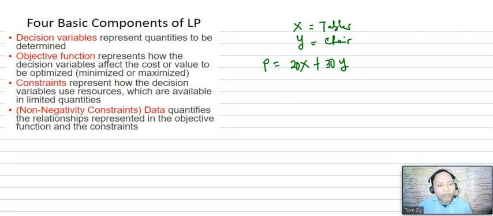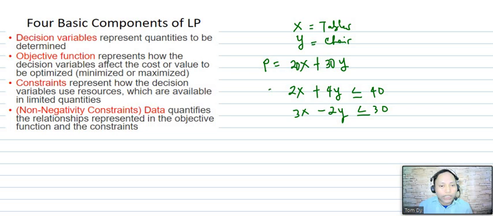And then for the constraints, for example, we have our example for constraints. Let's say 2x plus 4y less than or greater than 40, and then 3x minus 2y less than or greater than 30.